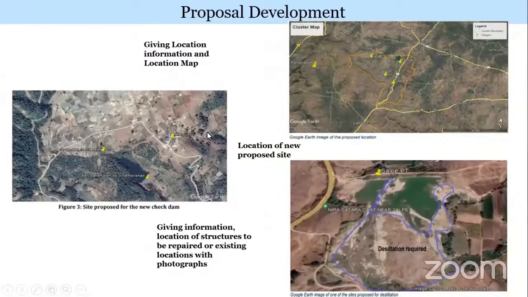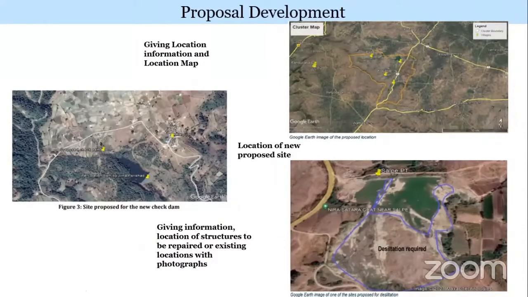Secondly, we also use these applications for the location of a new proposed site. Suppose we use Google Earth. There is a percolation tank over here in this village, so we use it to specify the proposed site. If you want to give the location of the proposed site in our proposals, then we can use Google Earth. We can present this location in our proposals so that we can very nicely tell the sponsor that this is the percolation dam which needs desiltation, and this is where we are proposing structures to be repaired.